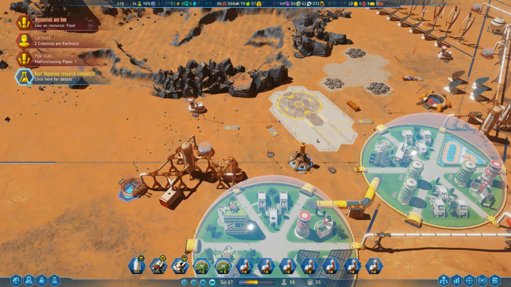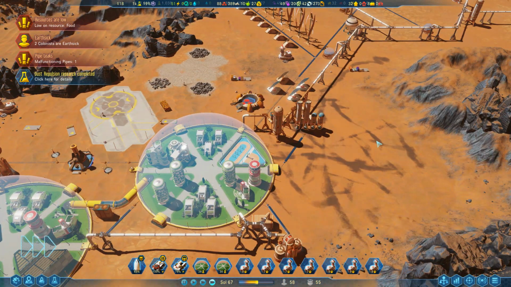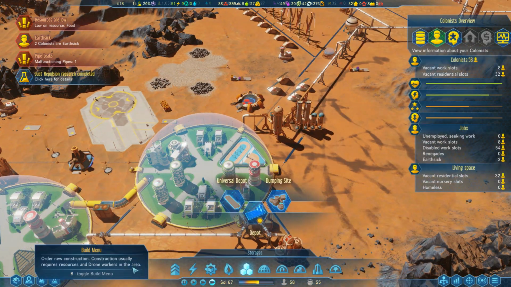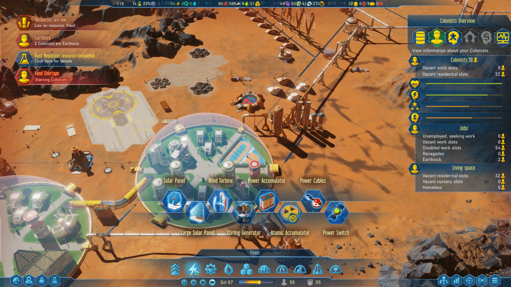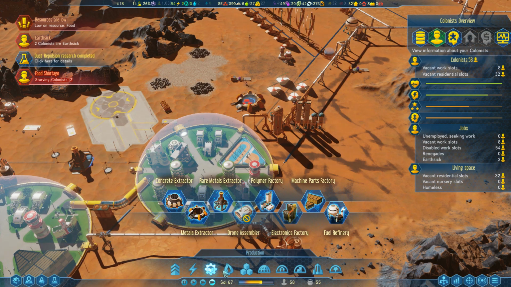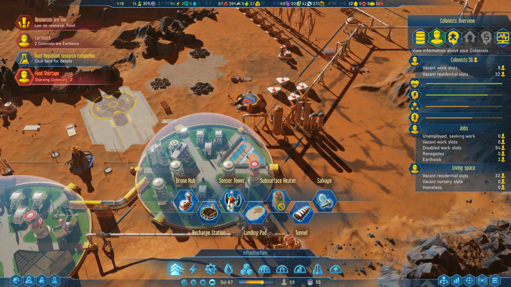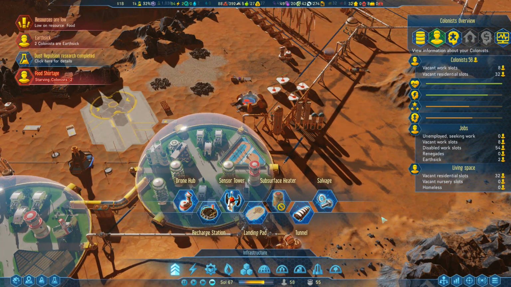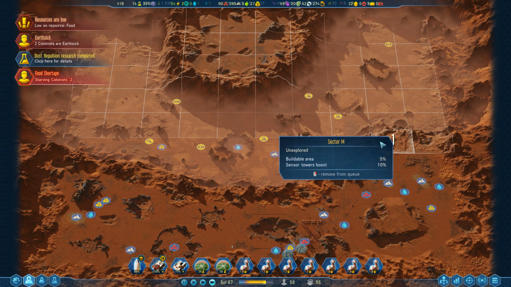Okay, dust repulsion's complete. So that just automatically happens, right? Actually clean from dust when closed. Does that automatically happen? Do I need to build something? How does that work? So I guess we can go here, maybe just like on power. We have a food shortage. Okay, no food shortage again. Okay, I don't see it, so it's got to be automatic, because I don't see where else it would be. Okay, yay, I guess.